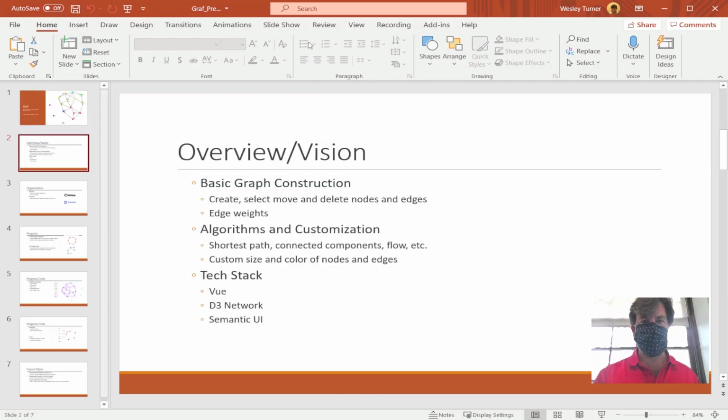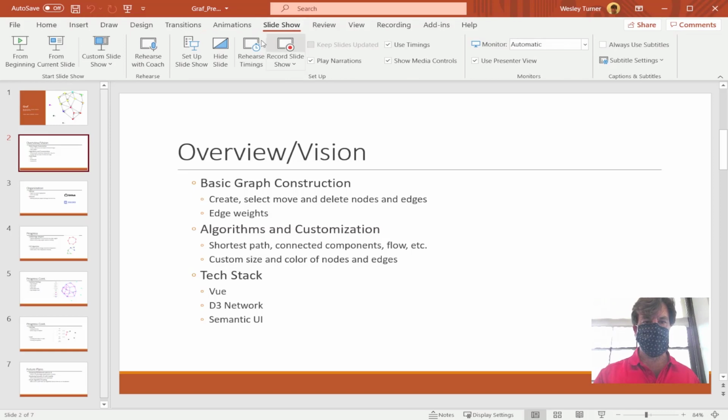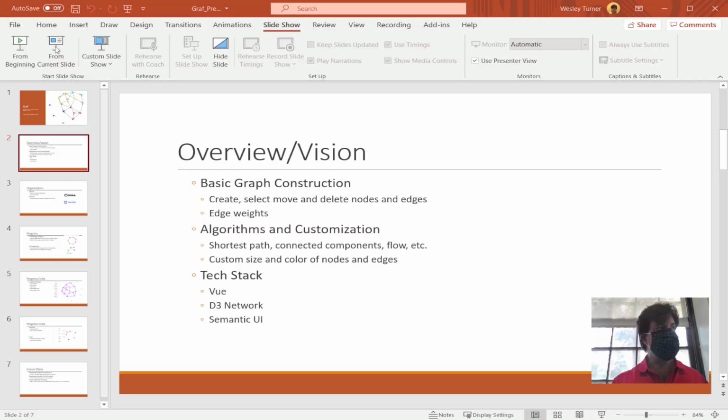All right, so the current vision is for anyone in algo or graph theory. This is a generally useful tool, so you're not having to hand draw your graphs the whole time. It allows for basic graph construction, and then we've been adding more algorithms and ways to customize the graph look, just trying to cover any bases for what any student would need.